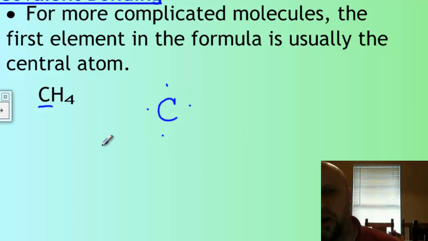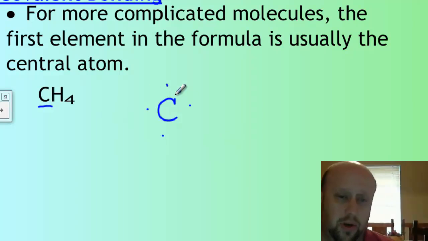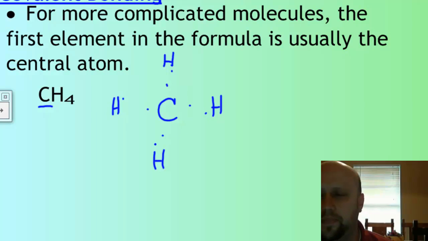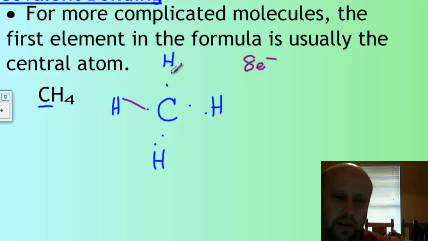And then if you've got carbon and hydrogens, which a lot of times you will, draw your carbons, and then put the hydrogens around at the points. Okay? And hydrogens, remember, have 1 valence electron. Remember that they don't need to get to 8. They only need to get to 2. Okay, because that's all they can hold. So we got those drawn out. So that means I have 8 total electrons. Okay, and I'm going to connect the dots. Okay, the single electrons, I'm going to bond them together. And so I get a structure that looks like this.